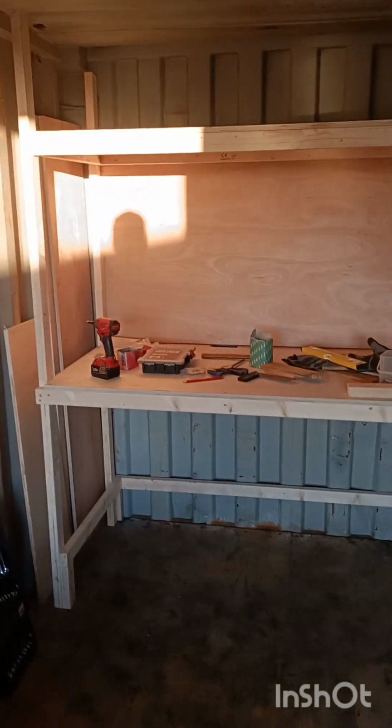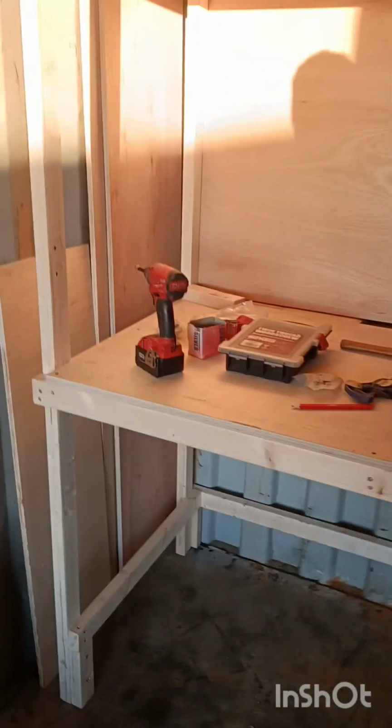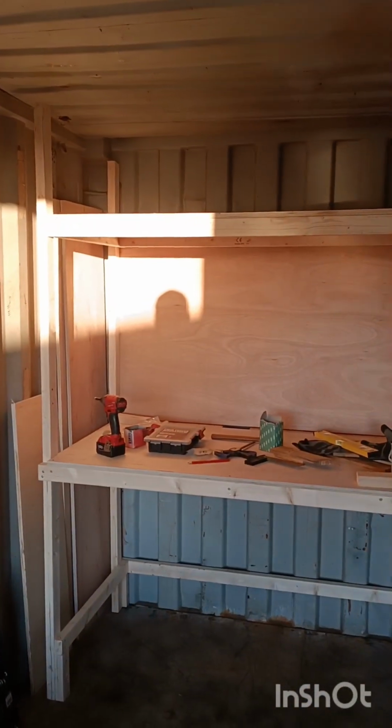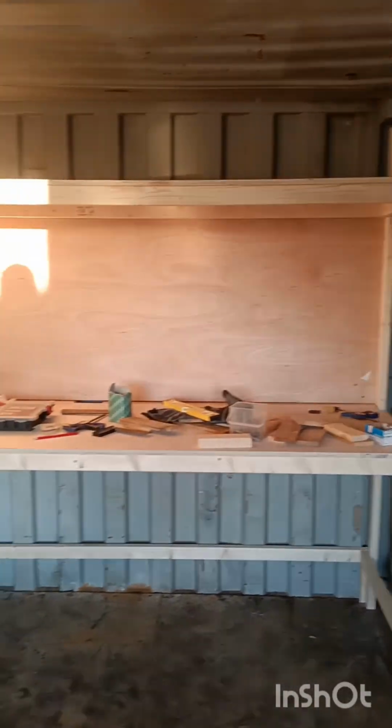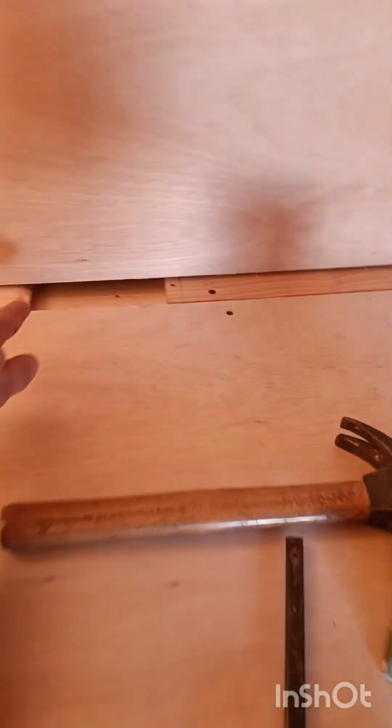Okay guys, so this is the workbench which is already finished. Just to add a little bit of sturdiness, I put some supporting beams. Well, it's not beams, it's offcuts, which made it a little bit more sturdy at the bottom. So this is it. Basically, I believe that this workbench is gonna accommodate all my tools, my mechanical tools and my woodworking tools. I left a little gap over there in case one day I decide to run some cables.